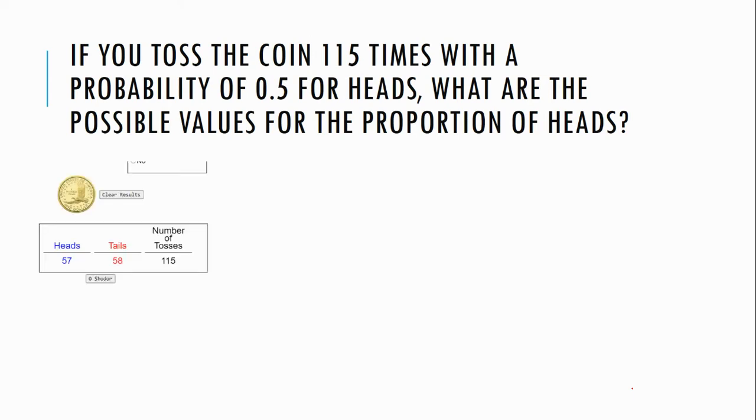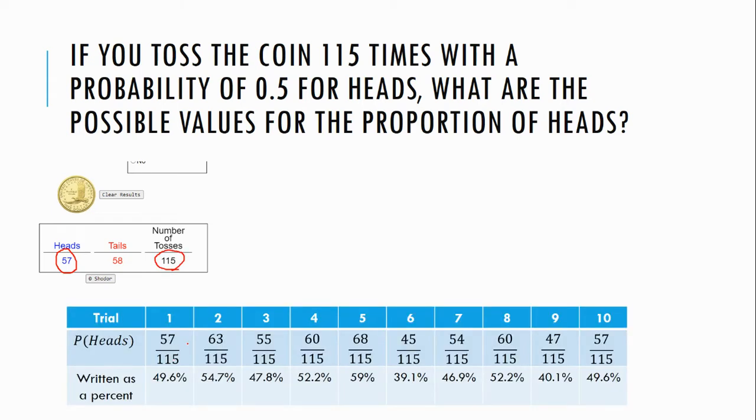Okay, so I'm not going to count. I used the table this time. There were 57 heads out of a total number of 115 tosses. So that's where I got the 57 and the 115 right here. And if I change that to a percentage, that's 49.6%, which is about what I think it would be, because in theory, the probability I get heads is 1 out of 2. So now I'm approaching 50% like I thought it would be, right?